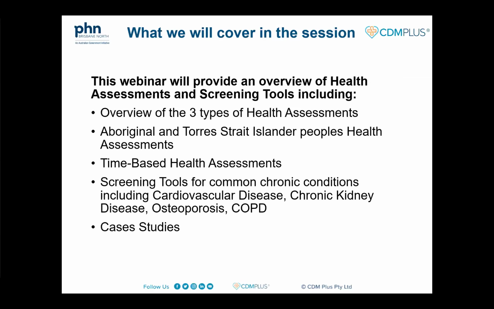So we're going to have a look at the overview of the 3 types of health assessments. Within those 3 types of health assessments, there's a total of 11 health assessments. So that's why we're doing a couple of sessions on these to just break it down. I'm going to have a look at the screening tools that we may use as part of a health assessment or as a follow-up activity as well. And then I'm actually going to do a demonstration of a health check as well. We're going to have some case studies at the end.